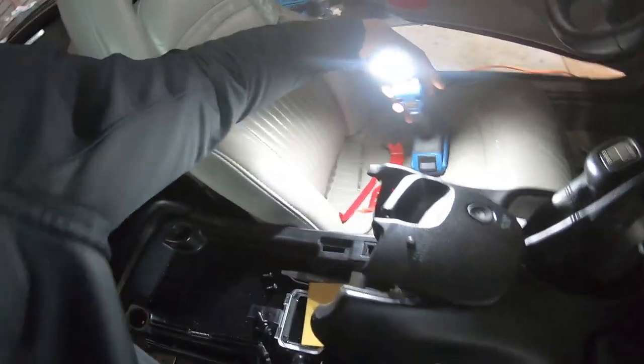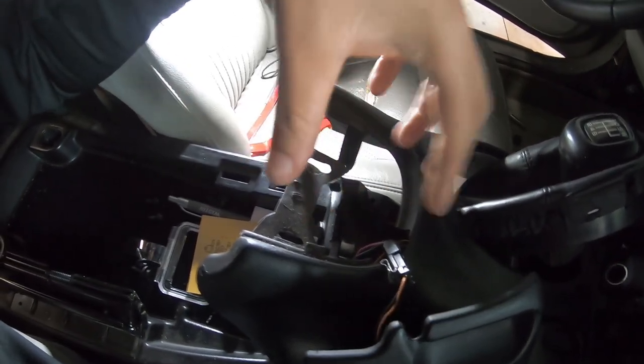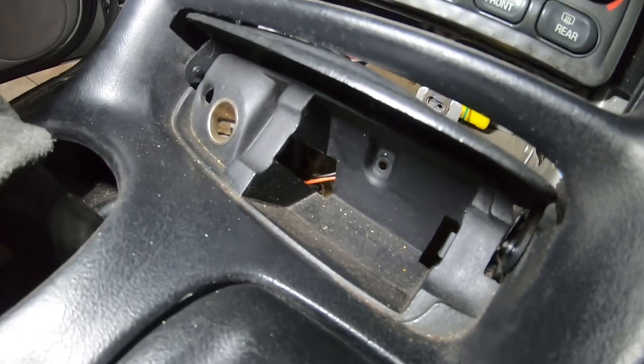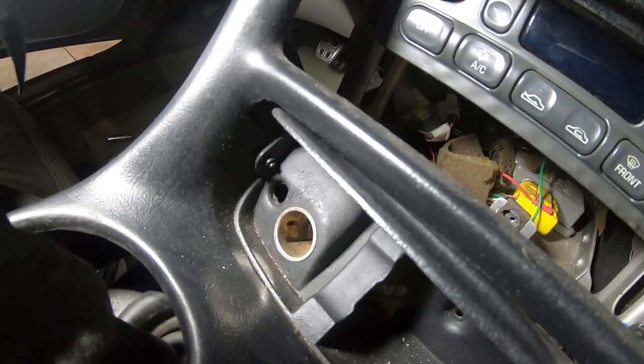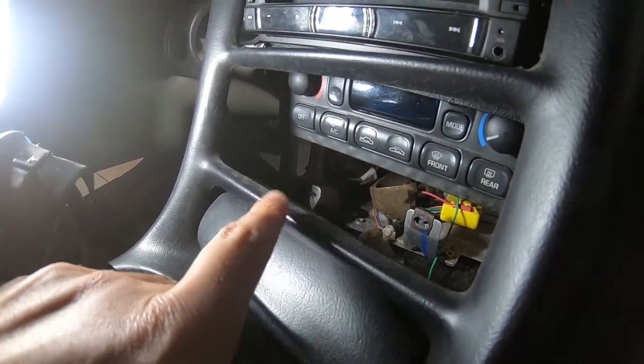So now let's talk about how you get your dash out and what you're gonna need to run from your radio. There's gonna be a total of 2 bolts under this piece right here, under this traction module. I know mine is up, but you'll see 2 studs going through this, and some bolts inside of this. Terrible explanation, I know, but you'll have 2 7mm bolts you'll get off of this. Then inside of here, right next to your glove compartment, there's going to be 2 more bolts you need to get out. One right here is going to be a star bit, and the other one is going to be next to the cigarette lighter. So you got 2 right there, just under this piece that you flip back. Those hide from you.